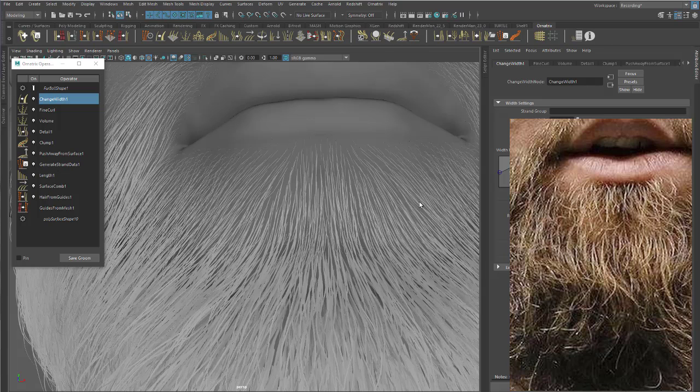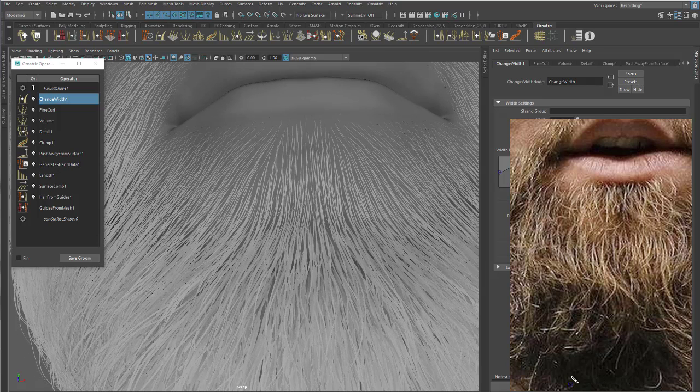always on top here. So in this reference, we see here that in this area we have less density, right? And then we have another little area here where we have even less density.